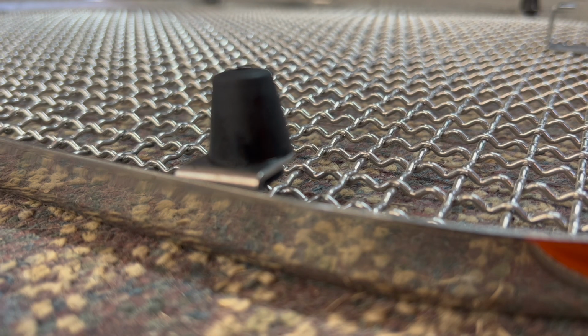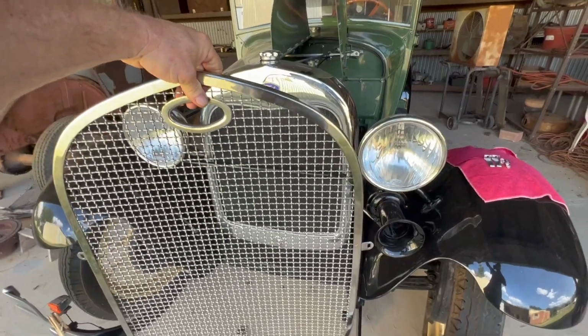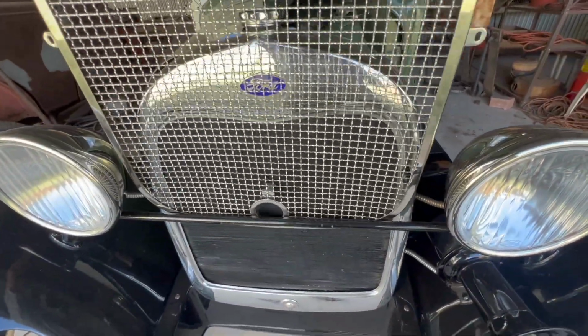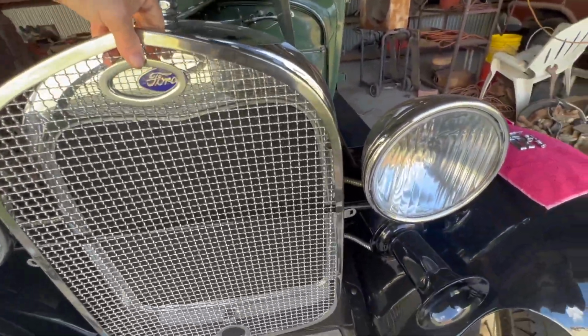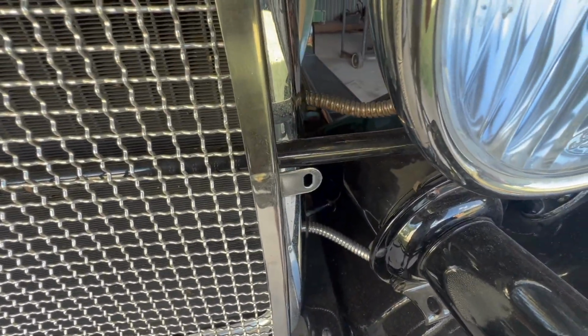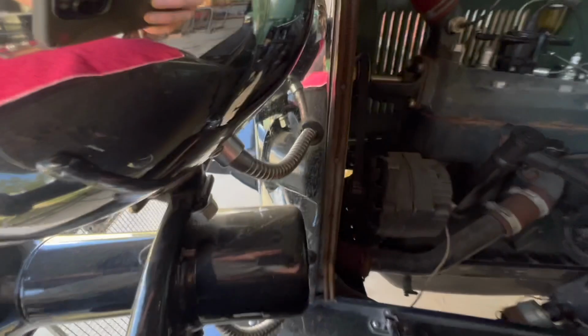Next step is actually attaching it to the Model A, and that's where most of the questions come in: where do these brackets go? So we're going to show you. Okay, so when you set the stone guard in place, I'm going to have to fight to get that behind there. I can't do it with one hand. But when you set this in place, you'll notice that the hole for where the bracket's going to attach is lined up with the hole for the headlight conduit right here.